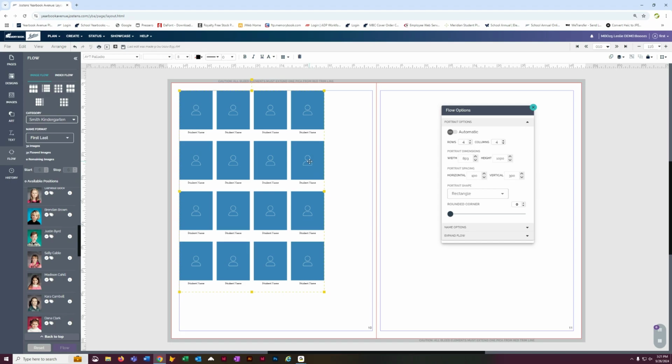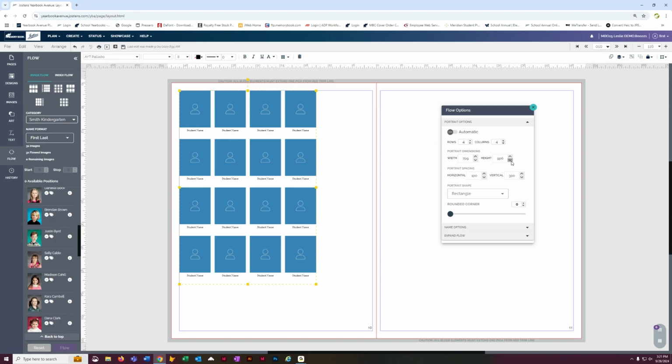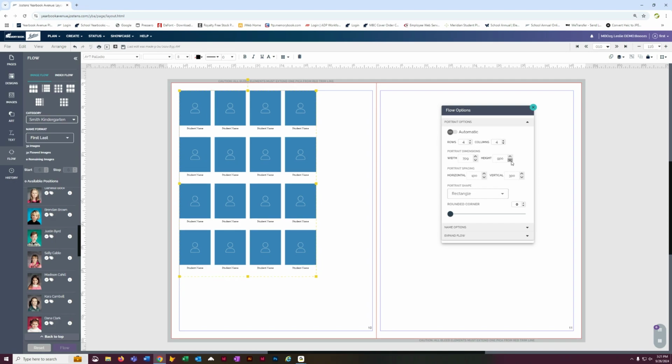That means they're all joined together. And so you would need to make your corrections after you flow your pages.